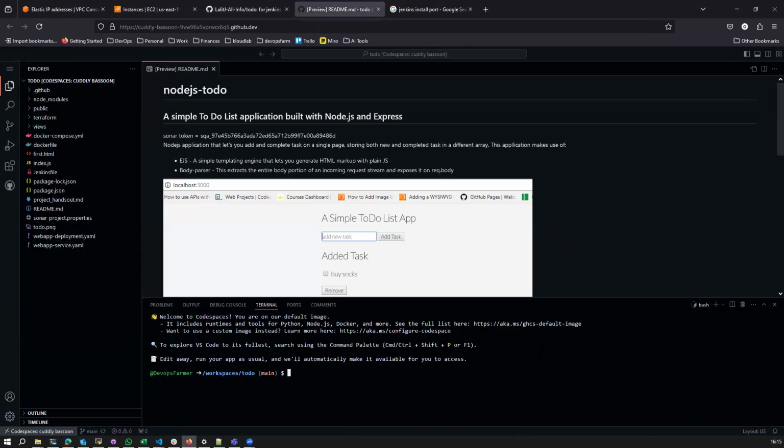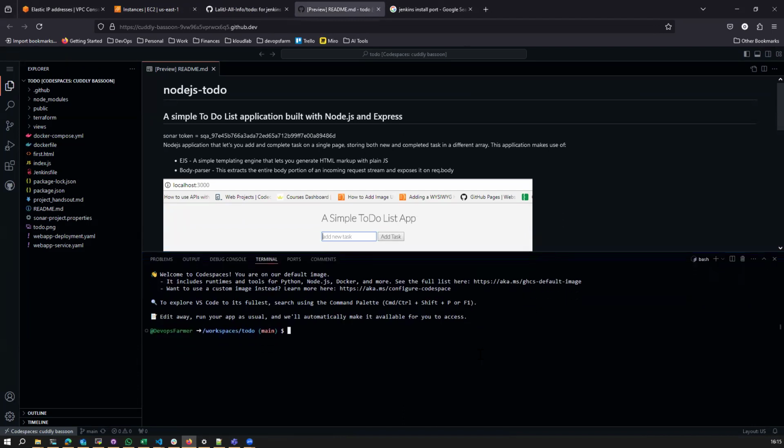Once you are in the code space, you have access to a Linux shell where you can perform various actions. We will be creating an EC2 instance where we will install Jenkins and Docker, and that Jenkins will be hosting our CI/CD pipeline.